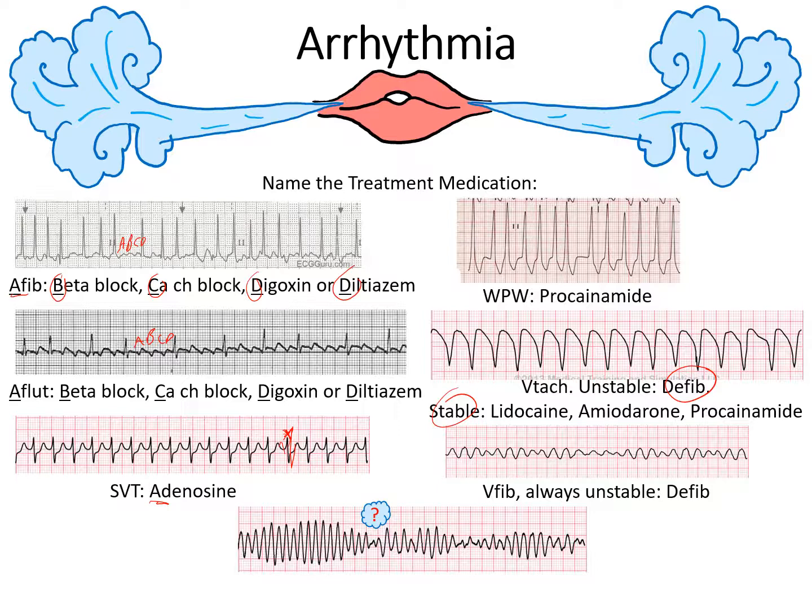Think about the last one, 3, 2, 1. This is torsades de pointes, which is treated with mag sulfate, if stable. However, you can cardiovert it if unstable. This is usually caused by a prolonged QT interval, which is why it is treated with magnesium, as low magnesium causes a prolonged QT. Low potassium and calcium also cause a prolonged QT, which can also be treated with magnesium.